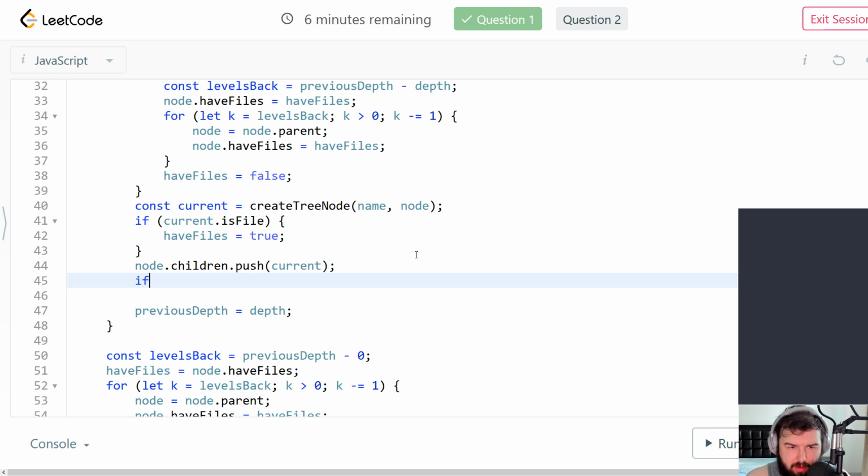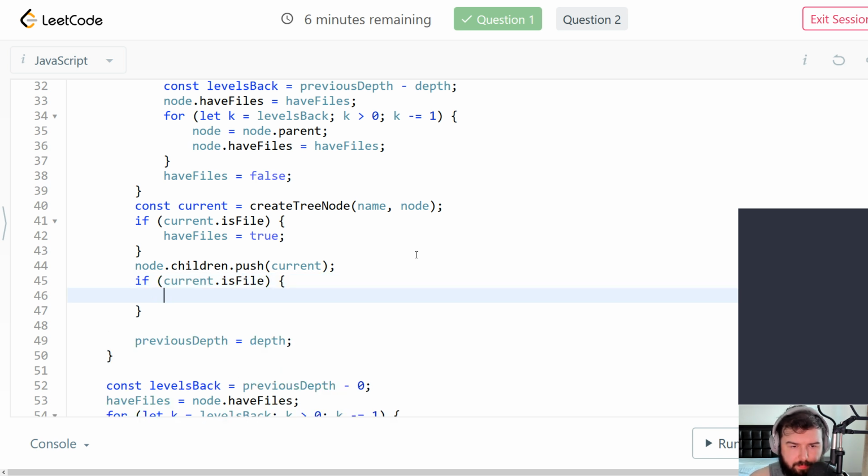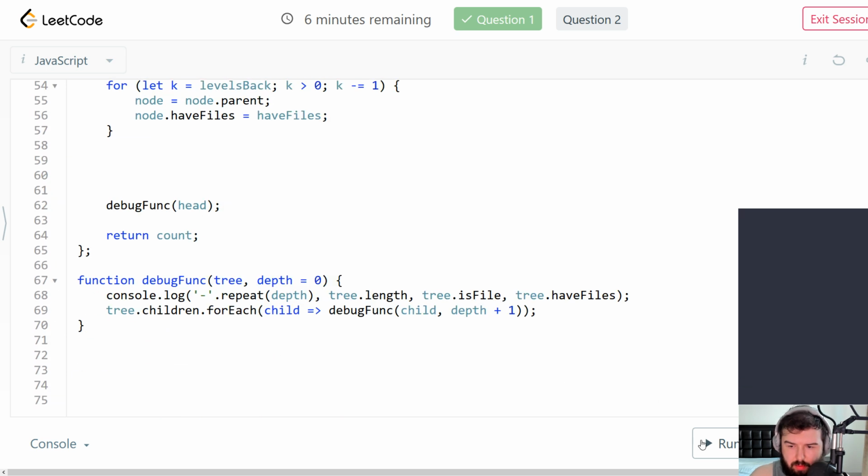So if the current one is file, if the current parent also exists, then current parent hasFiles will be equal to true.